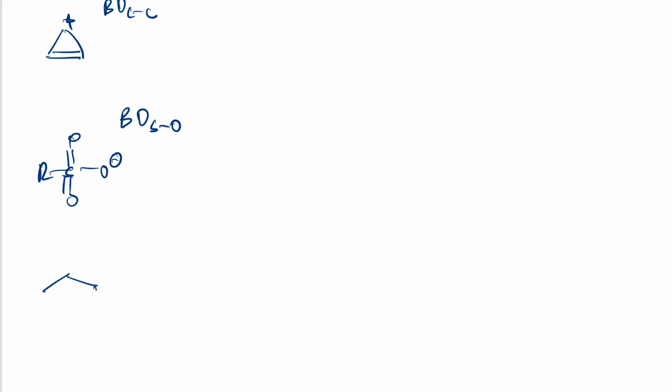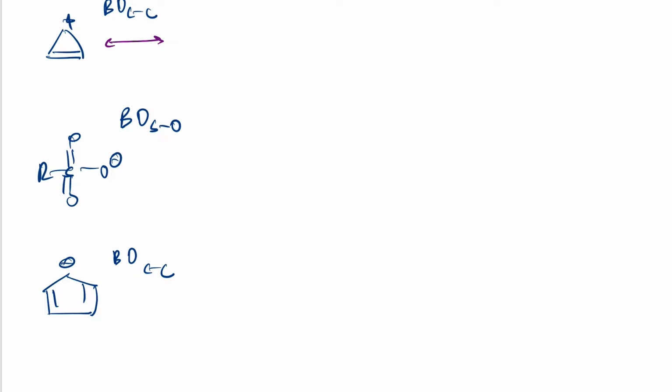Let's talk about other resonating structures. Now I am drawing, just try to figure out the bond order of carbon and carbon. I am writing which bond order you have to identify. R double bond S O negative, and bond order of sulfur oxygen, and here also a negative charge. Bond order of carbon carbon. You might get some shortcut formula, but we are using the traditional method to figure out the bond order. Here let's talk about these three bonds. Pause the video and try to answer on your own.